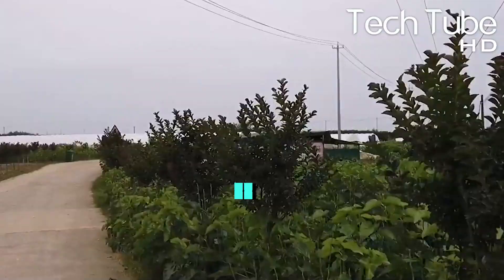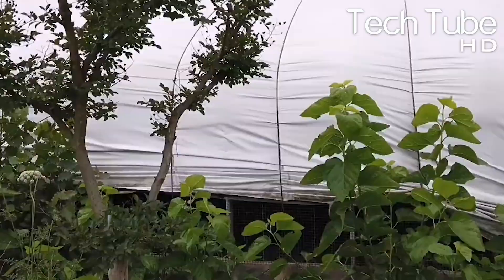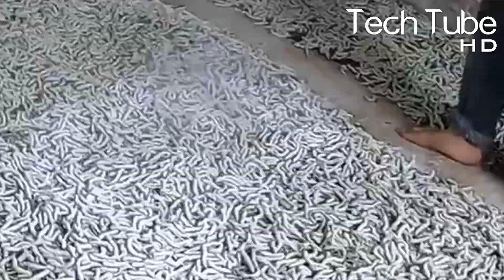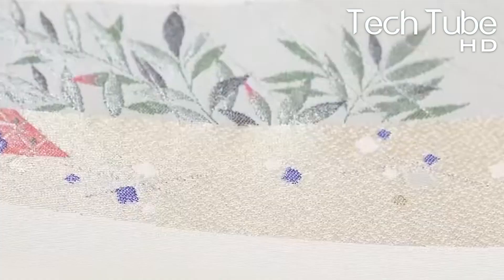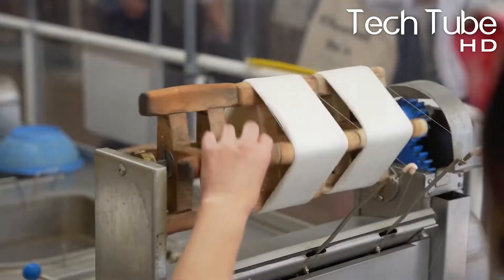Modern farming of millions of silkworms for silk, silk cocoon harvesting and processing. The process of harvest and production of silk cocoons is really interesting. It's a kind of transformation of worms, where they're taken care of as a moth egg and then grow into the stage where they can create silk cocoons that can be used for several products. The process of gathering the cocoons and weaving them into long strands is a long process, carried out by humans and machines.